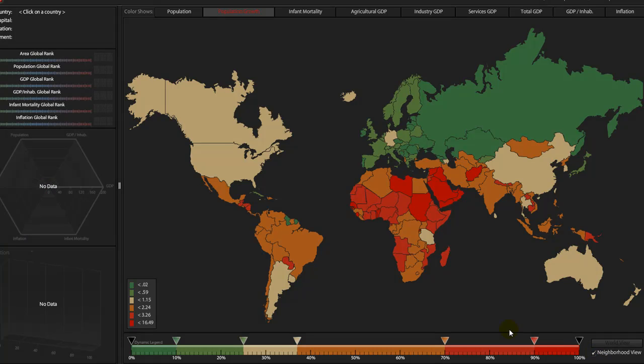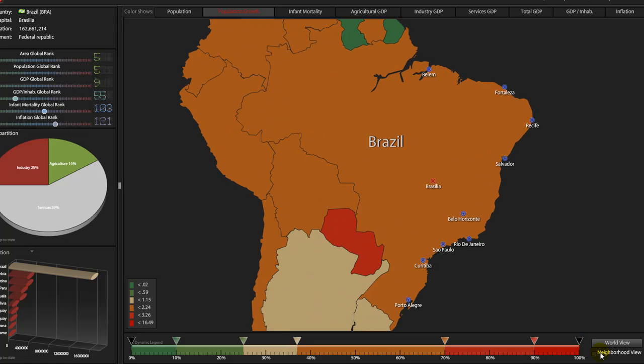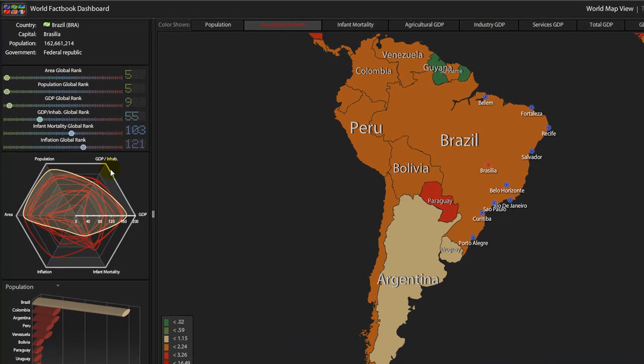What else? This button, I mean the neighborhood view, gives you a completely different graph. Let me show you without the neighborhood view. You just get a simple pie chart showing the gross domestic product. And with the neighborhood view, you can basically compare the gross domestic product and several other variables with other countries, I believe. I gotta say, this is actually not a form of graph I know how to read. It's very impressive visually. I have no idea what it says, so you're welcome to enlighten me in the comments. Talk to me in sliders. I understand the sliders. The sliders are simple.